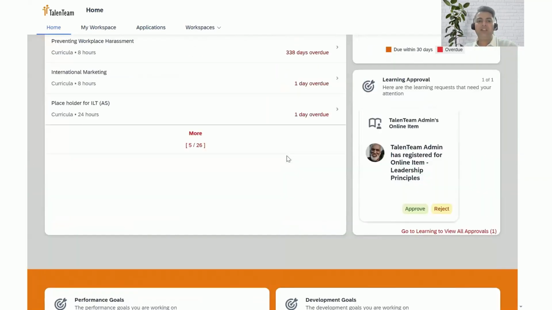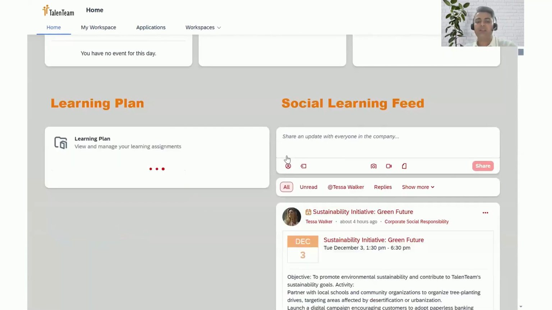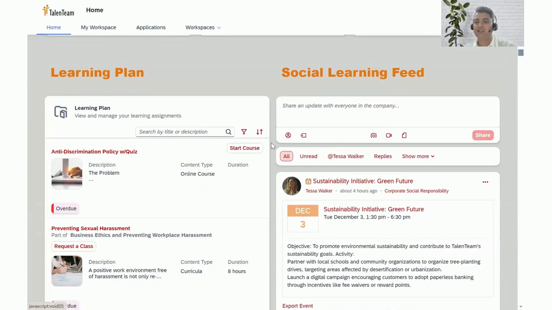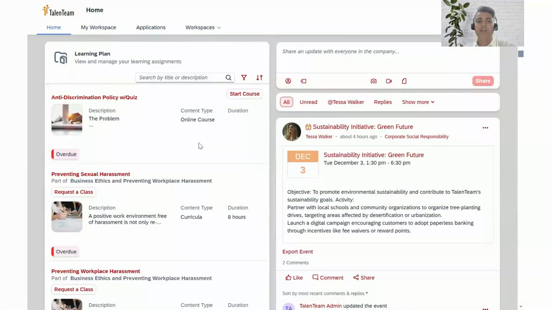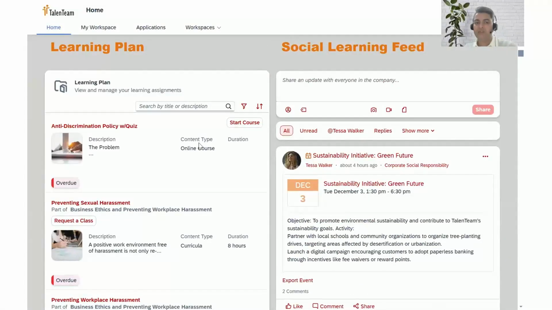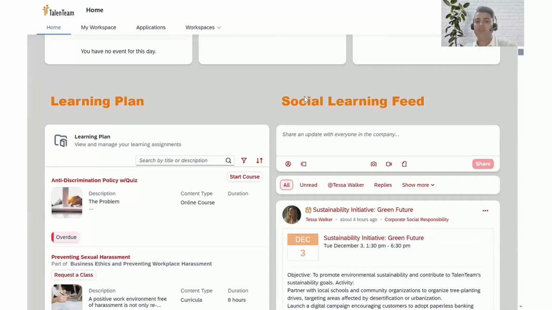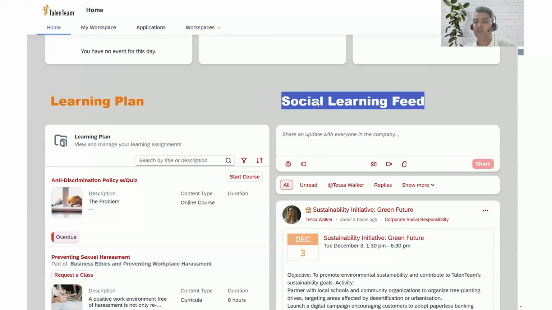Earlier we have seen the required training, but for an employee, it is not just the required training. There are other types of training as well for which the employee has enrolled. So all of these trainings will be visible here, which are mandatory as well as non-mandatory. Earlier, what we saw as a feed was a global feed.